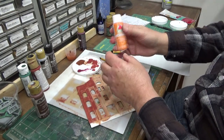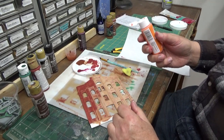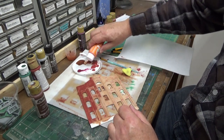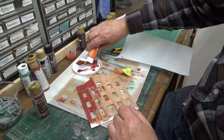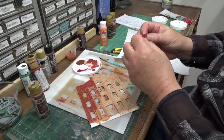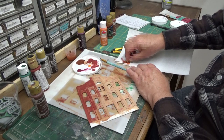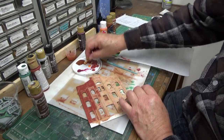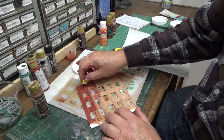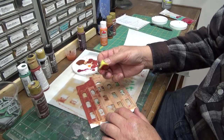I'll take some orange, whatever I got for orange. Oh, burnt orange is a good color. Didn't have any, so what's this, pumpkin orange? That's all I had. Just a little bit of that. Just use the same old sponge. Pull that on here, get it off. And I'm just going to dab a little of that around in places to break up the monotony.